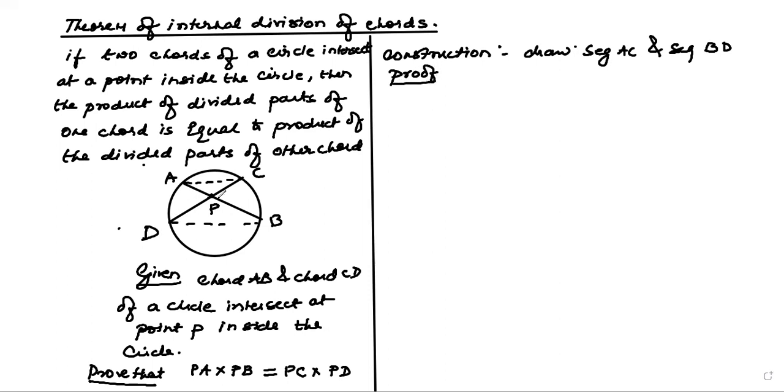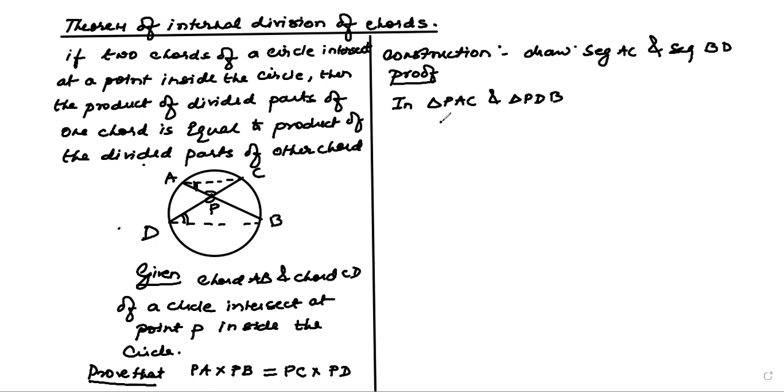Please look at triangle PAC and triangle PDB. I should never write the names of only one triangle and not the other; I'll tell you why. First, I'll prove these triangles similar orally. Angle APC is congruent to angle DPB, vertically opposite angles. And angle PAC and angle PDB are congruent because they are angles inscribed in the same arc. Angle A is an inscribed angle, angle D is an inscribed angle, both inscribed in the same arc, so naturally they are congruent. So if I name it PAC, the matching of P will be P in the other triangle. A is congruent to D, so if A is second then D will be second: PDB.